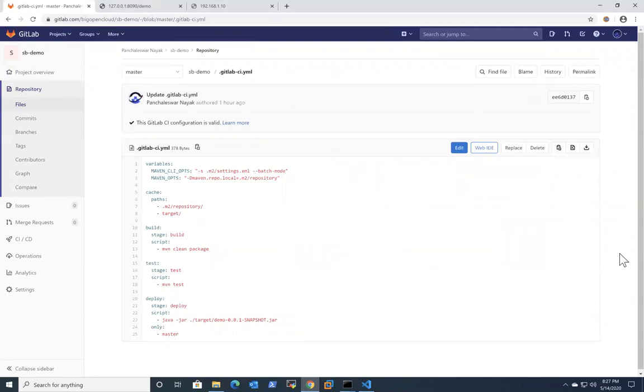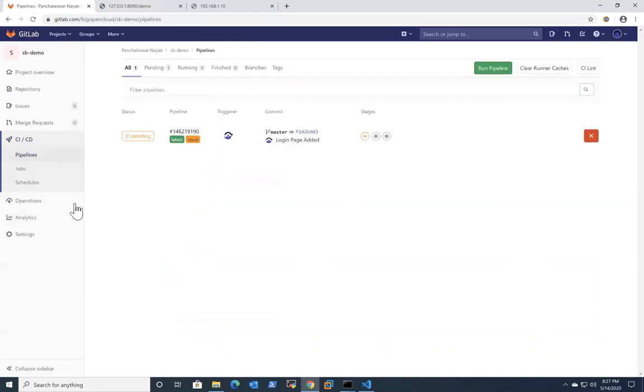It's a fairly simple pipeline I have created. I have three stages defined here: build, test, and deploy. Because we saw that there was a new file pushed, by default it started building.